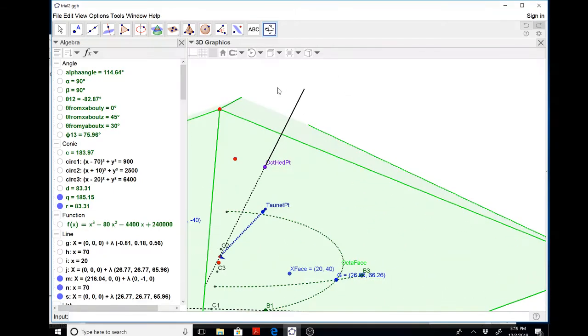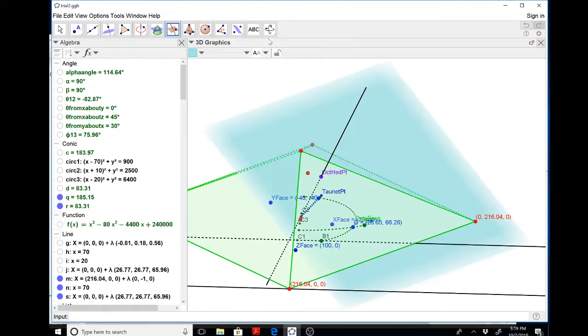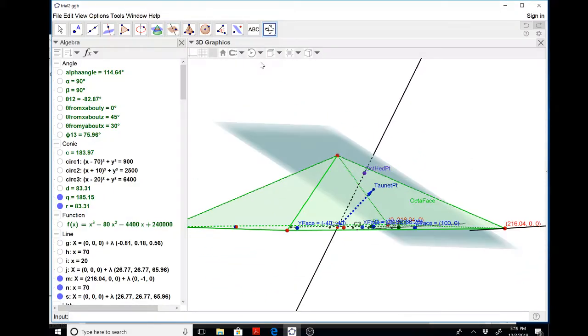perpendicular to that. And then when I said the positive negative thing, I drew this plane. So I'll show you what I did here. I drew a plane perpendicular to that surface. So select a point and a perpendicular line. There's the point and there's the perpendicular line. So that plane is perpendicular.